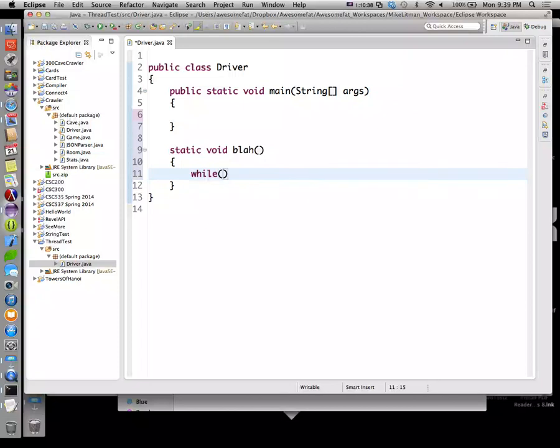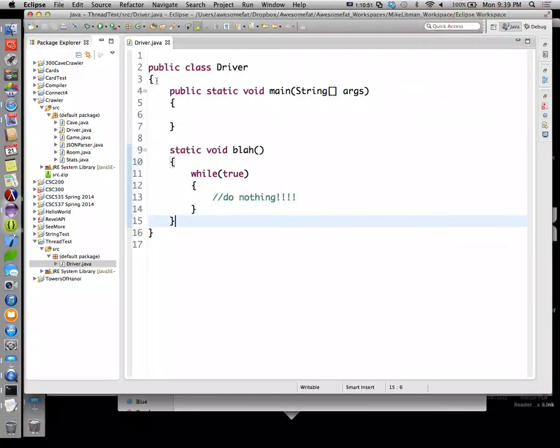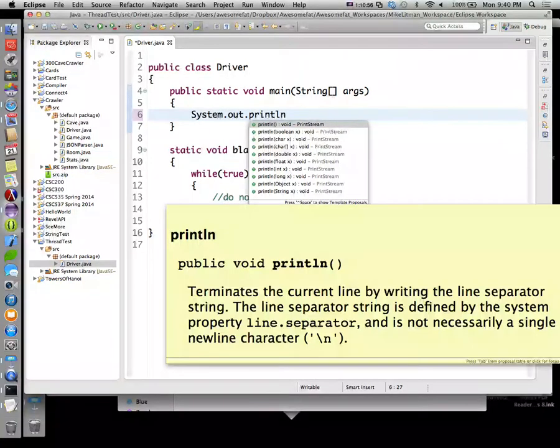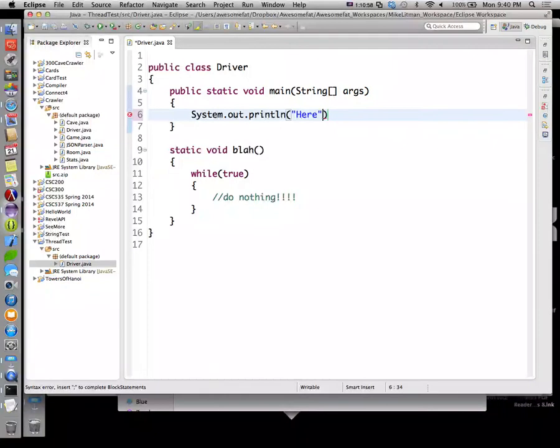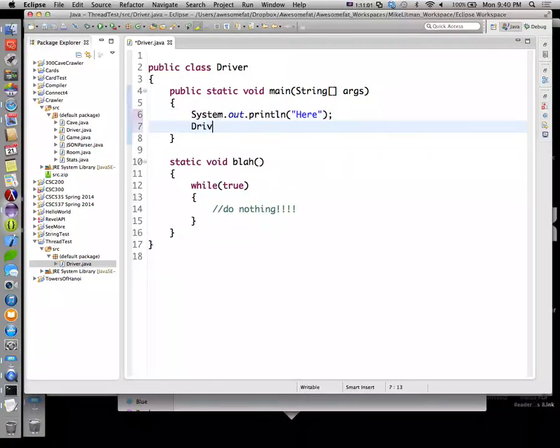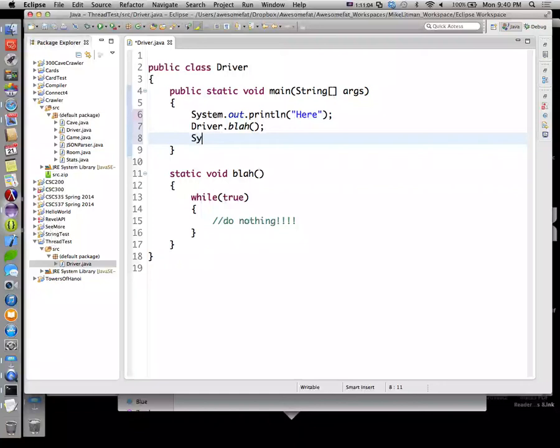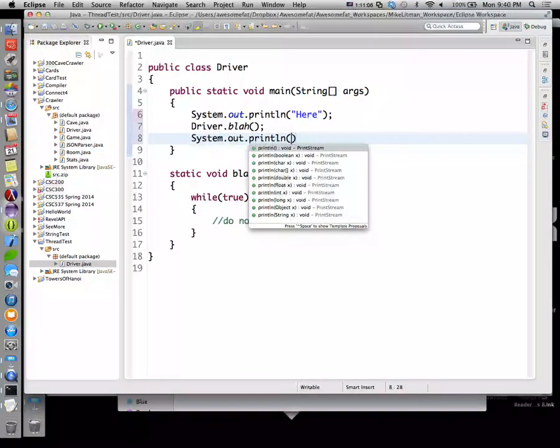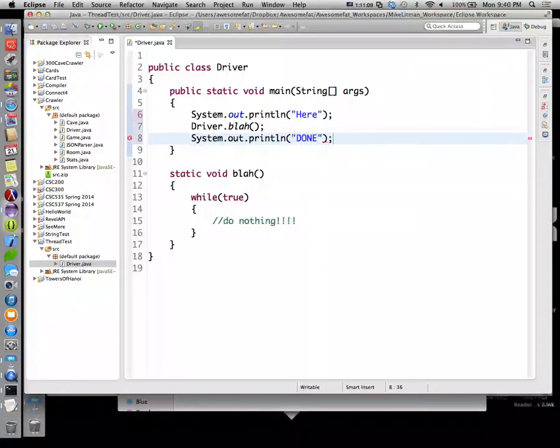This method is going to say while true, do nothing. Then we'll say done. Isn't it not going to reach done? Absolutely, it's not going to reach done.